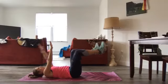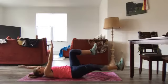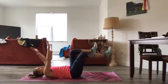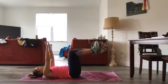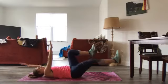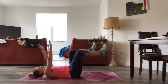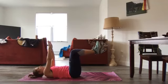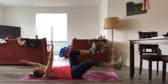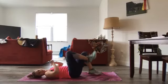3, 4, 5. Squeezing that belly button towards your spine. There's 10. 5 more. 18, 19, 20. Nice job.